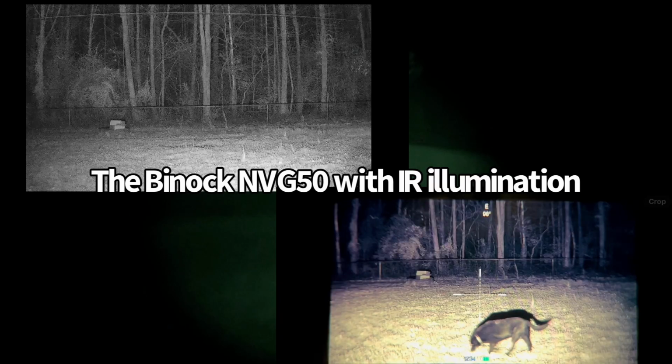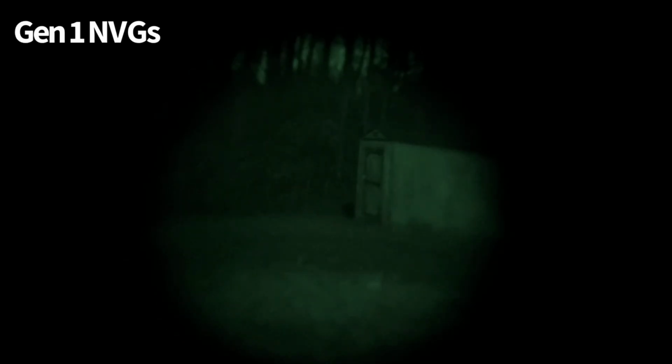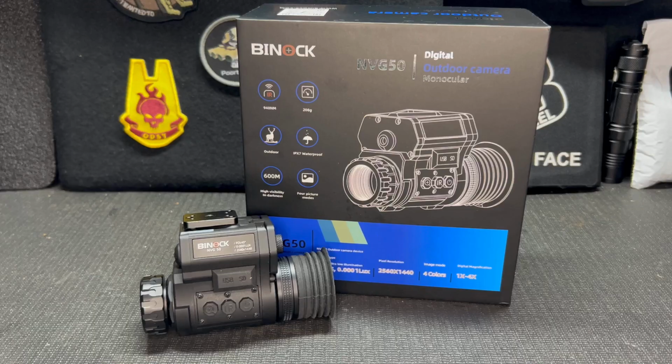Now, whenever I recorded this, I believe when I walked through the woods, and again, you'll see this, I was using the higher frame rate because you need it in order to move around and not get sick. So just know that the video footage that I'll insert would be slightly brighter if you're using the lower frame rate. So just take that for what it's worth. But it's not significant. Again, I'll show you pictures of what the difference between the two looks like.